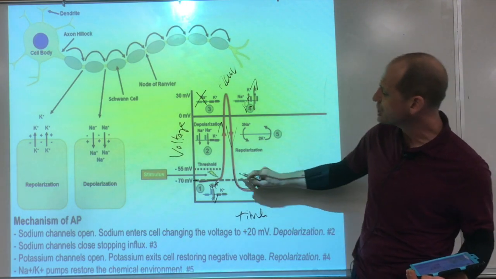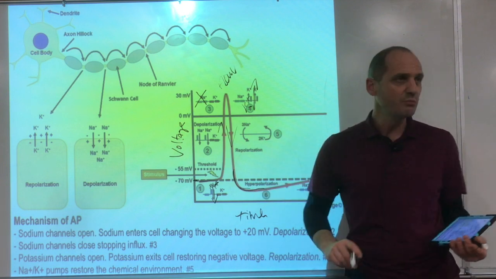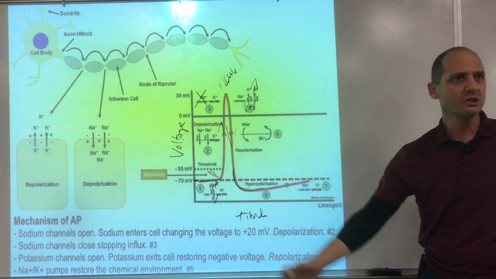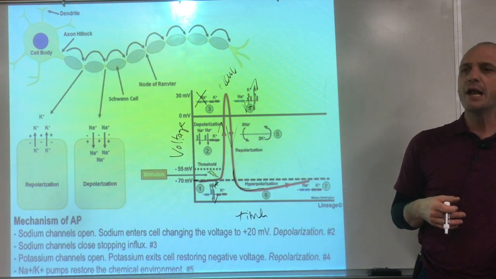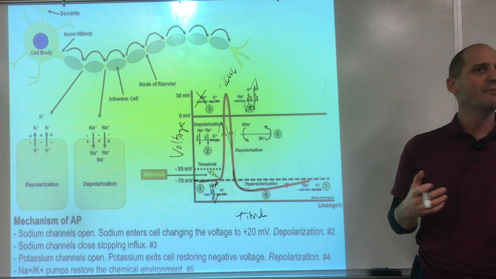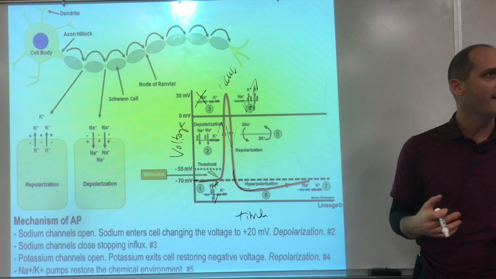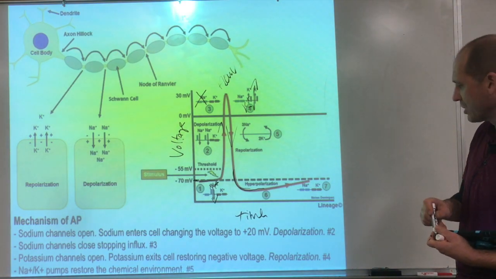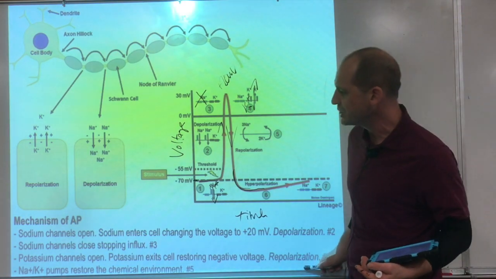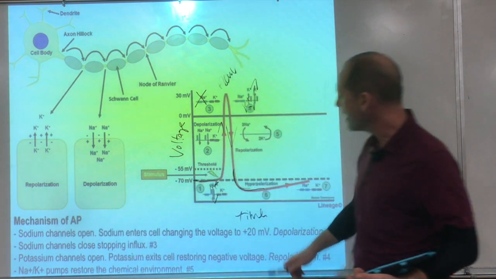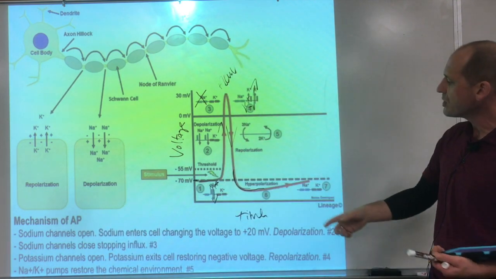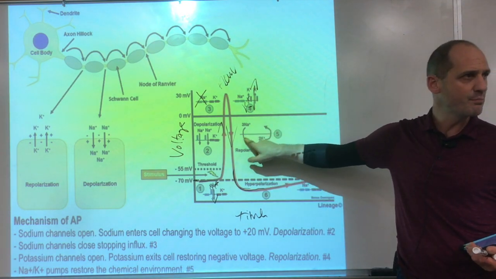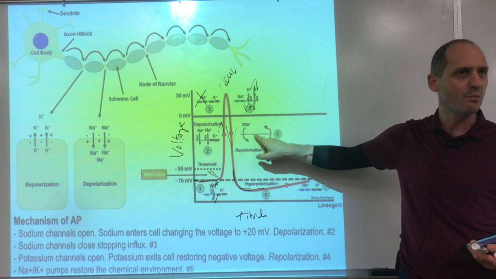Except we make it a little extra negative because the potassium channels close slowly, and that overshoots it a little. We call that hyperpolarization. And that ends up having to do with the nerve not being able to fire for a given moment, and that helps timing it, how the nerve firing pattern can go. So that's called repolarization, and then all of the channels are closed at that point, and the sodium-potassium pump reestablishes the resting membrane potential in terms of the chemical mix-up.